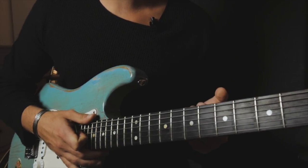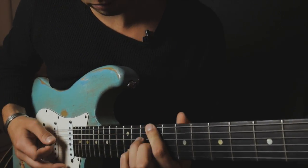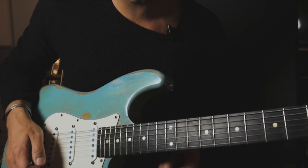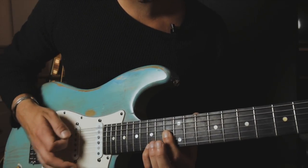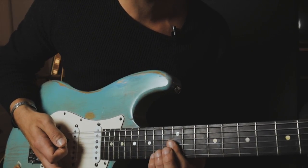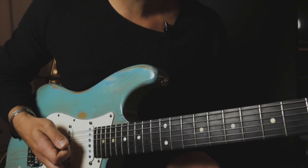The last lick I want to show you is a modern neo-soul lick, and we incorporate fast slides to create that modern sound. The first thing we're going to play is the typical minor 9 chord — an E sharp minor 9 chord. For that we basically play a bar on the 13th fret starting on the G string, and with our pinky we play on the 15th fret. Then we do fast slides with the same voicing starting from the 12th fret going to the 13th fret, sliding from E minor 9 to E sharp minor 9 in a fast movement to create that shaky sound. That's the first thing we're going to play.